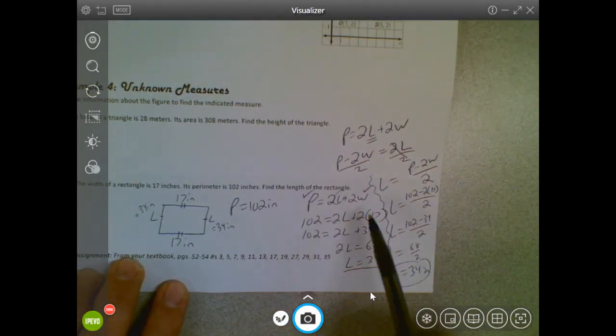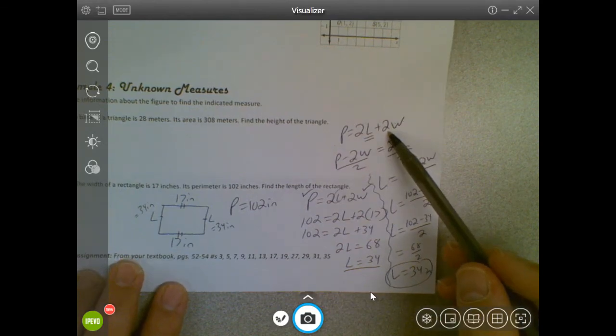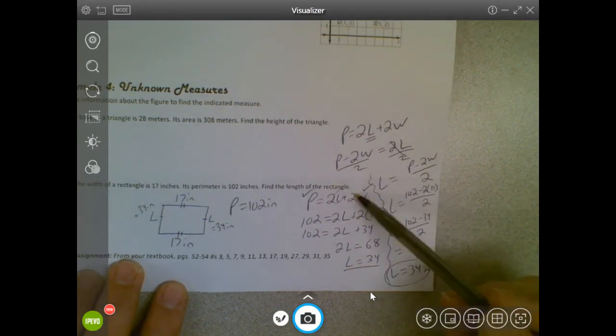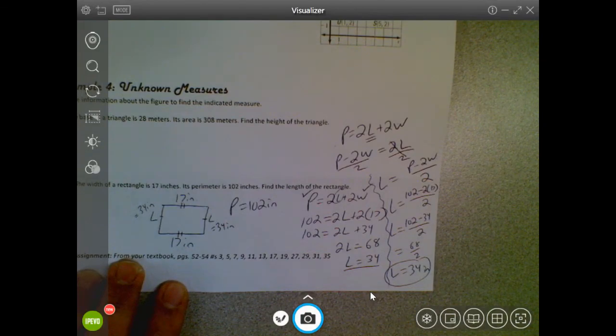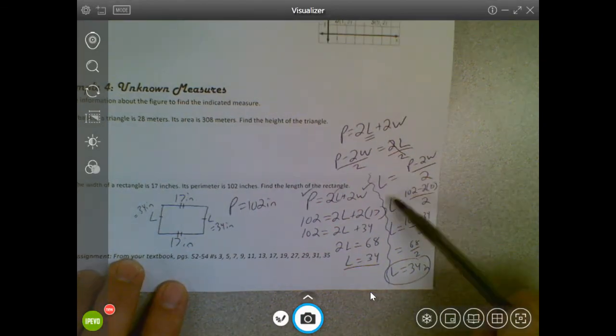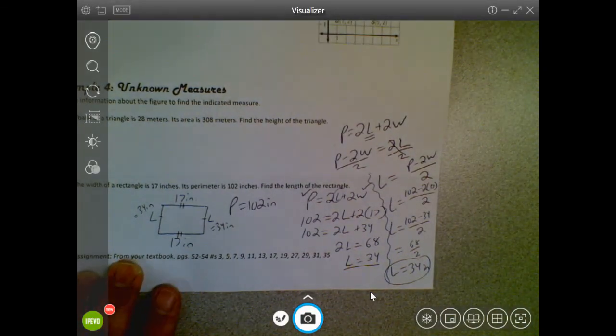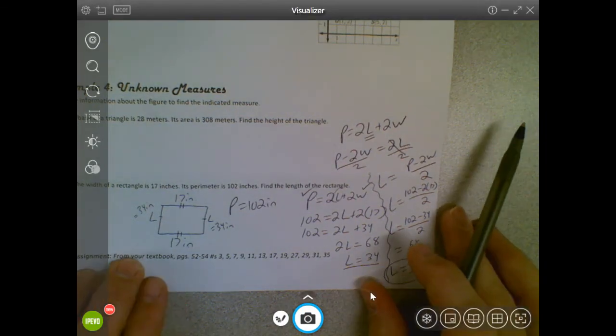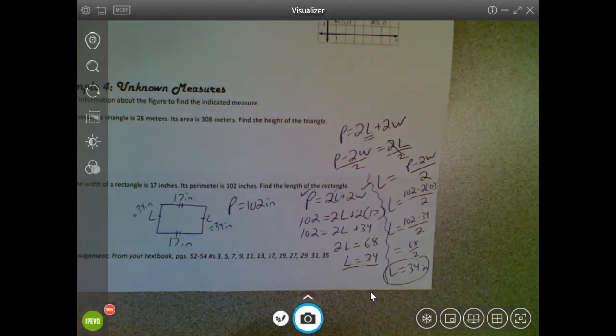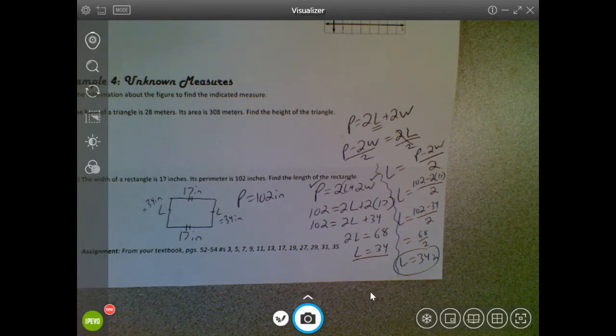That's fine. Some of you may look at it and say, you know what, I'd rather solve for the variable first. Either way, they're both good techniques, they're both good strategies, and depending on the scenario, we'll determine which method might be easiest. All right, but in the end, you just need to be able to justify what you're doing and hopefully show the work that led to your solution.